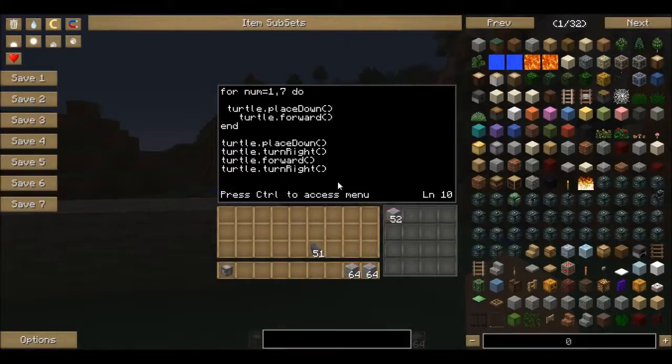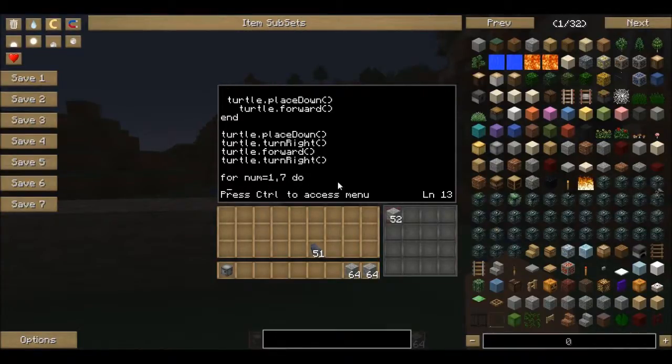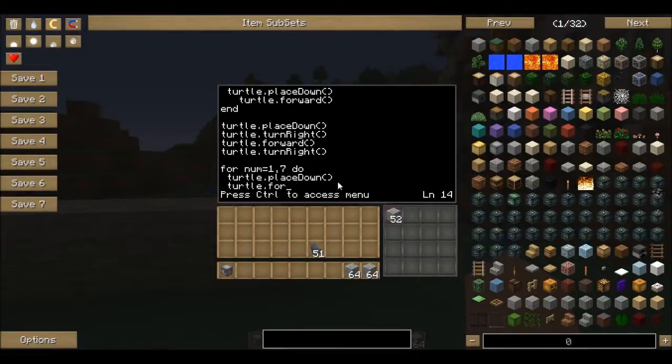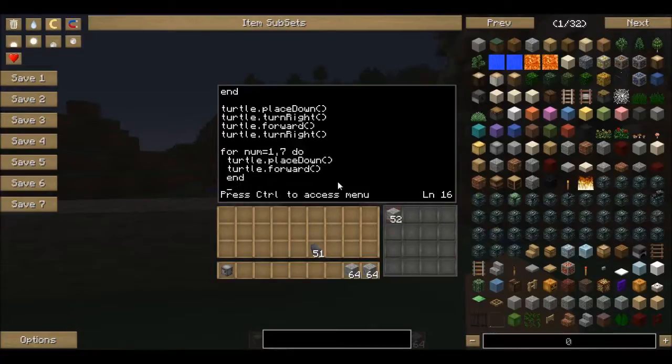So we want him to make a loop again. So we'll add for num equals 1 comma 7 comma, oh no, that's not capital, 7 do, then he has to do turtle dot place down, turtle dot forward, and then he needs to place down 1 more block, dot place down, enter.